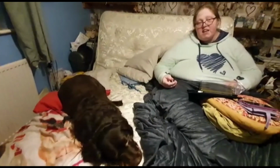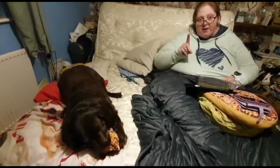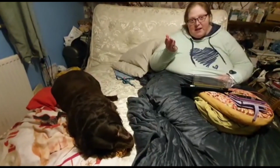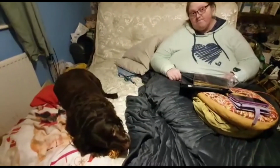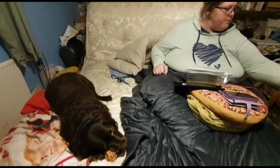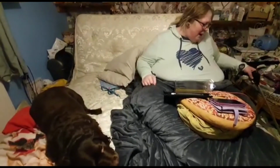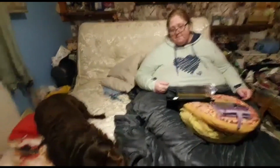We've literally had it for years and they've never played with it until now. So it just goes to show that with their dog toys, they don't always play with them, and we only get rid of them when they're fully destroyed, and that's why they have so many toys. Well, we tried to clear out their toys. You took them out. Yeah. And put them out the front to give for free to people around the estate. And she started playing with it, didn't she? She was just like, I want this one and I want this one. She got two or three, took them away from the pile and was just like, these ain't going, Mama. No.